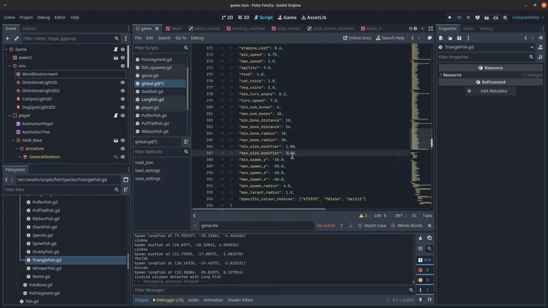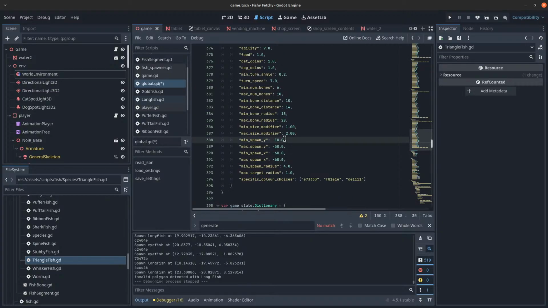Size modifiers, they can be a pretty good range, but not huge. They need to be able to spawn from anywhere to anywhere that's very shallow. So honestly, only to like -5. Very surface. And they can be anywhere that's not near the docks.